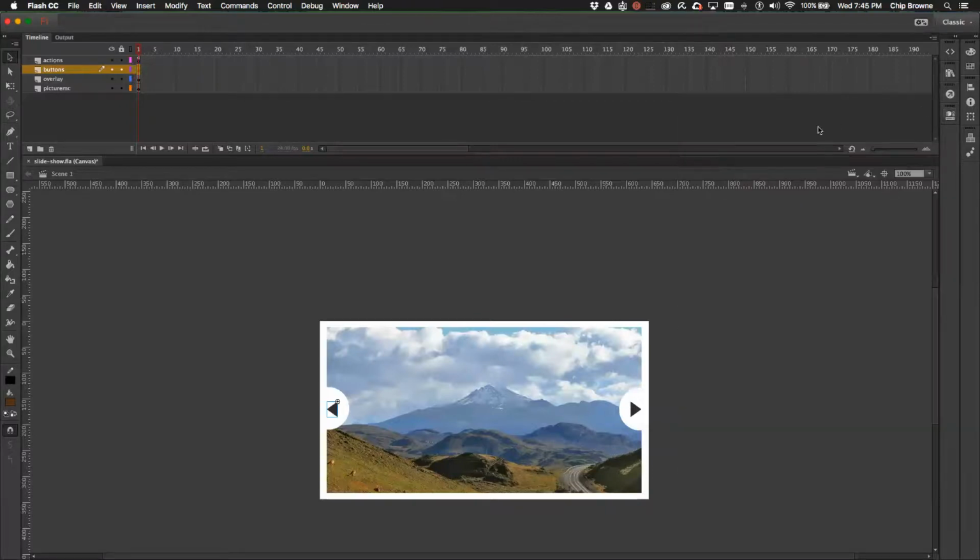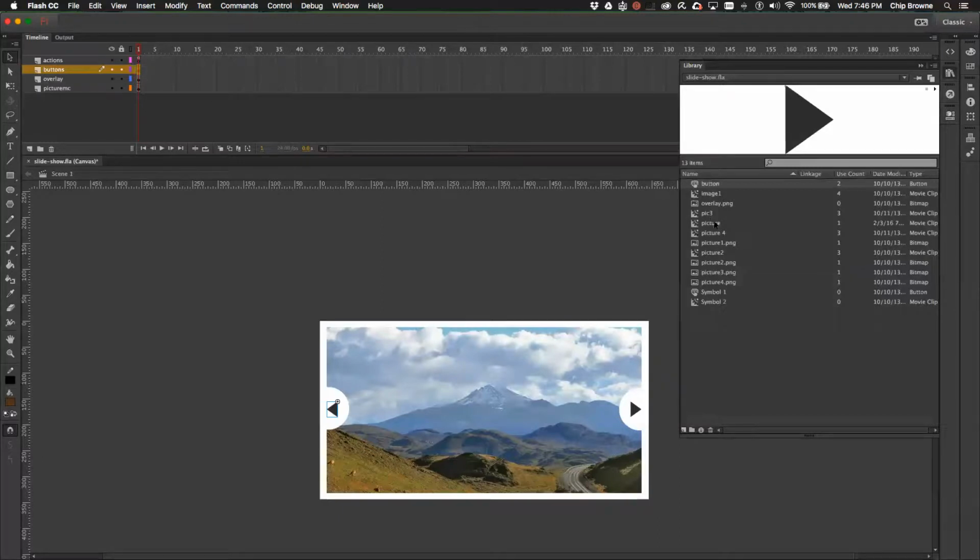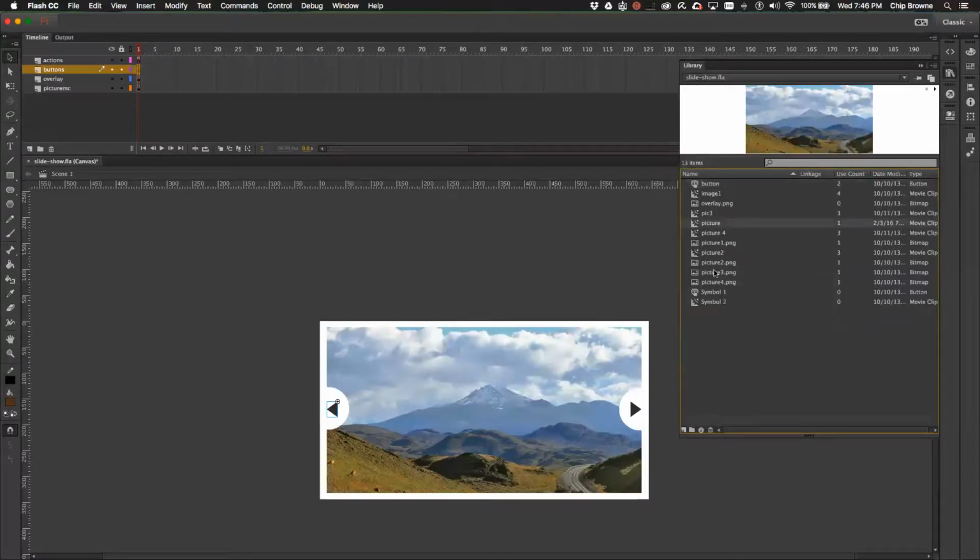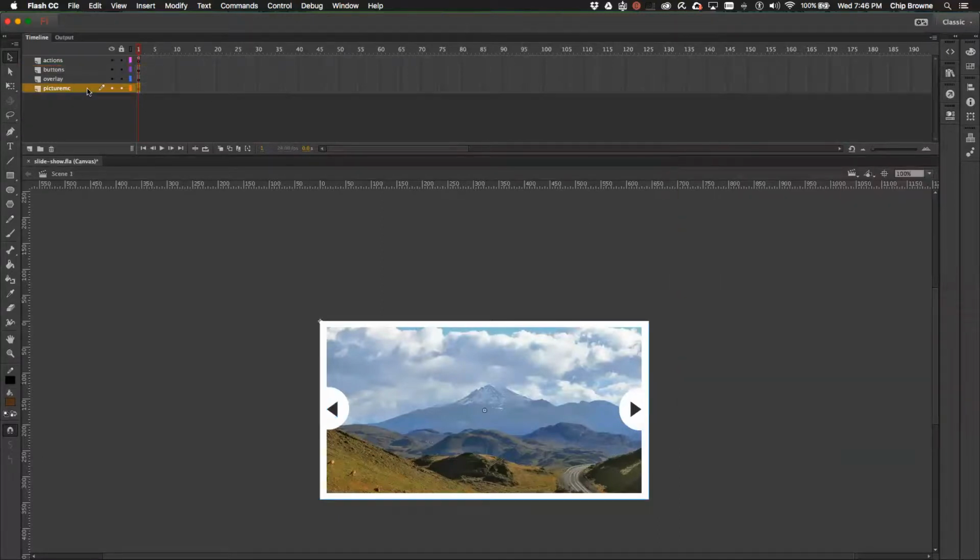So now look at the code for this particular frame. This picture MC, that's actually the picture movie clip that was created. It's basically this one right there. And that's for this layer.